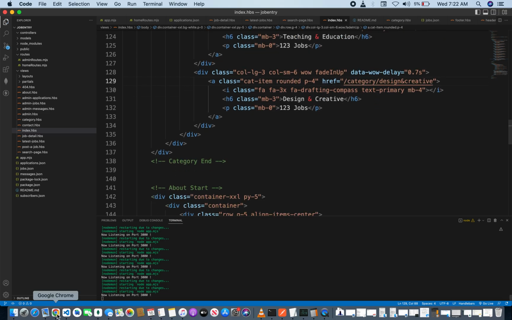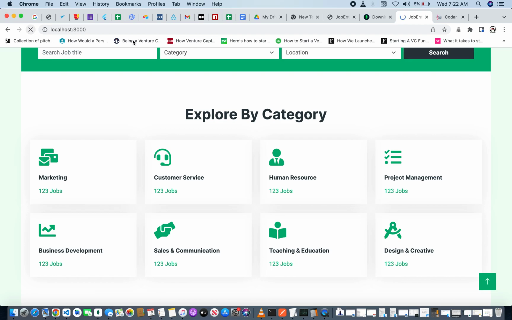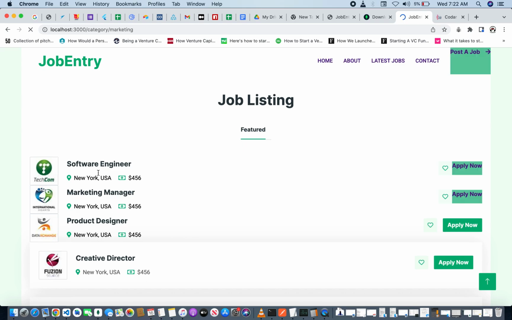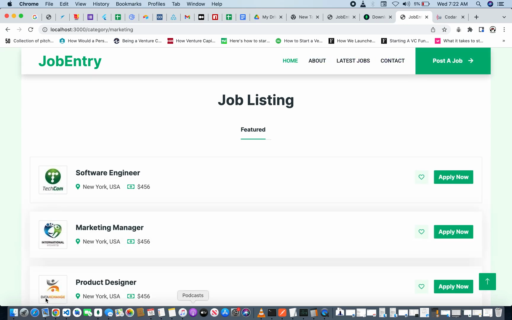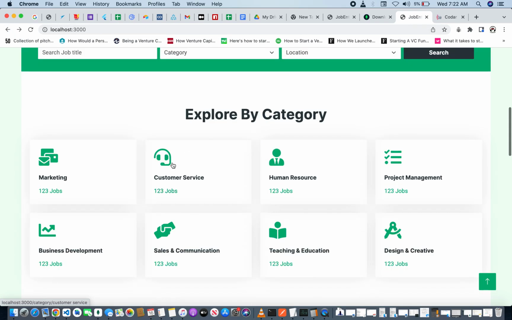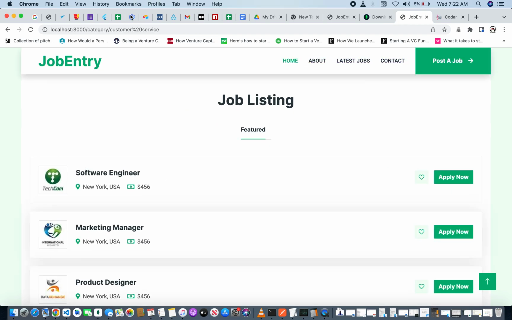Alright, so now we've changed these URLs and each of these should be leading us to the same page. So for now, yes, it's leading us to this job listing page, which is slash category slash marketing. So watch out for this space. Then if we come here to customer service, you can see it has appended this percentage 20. When it comes to URLs, percentage 20 stands for space.